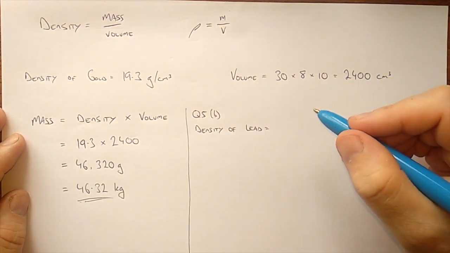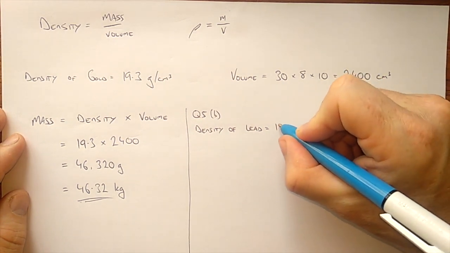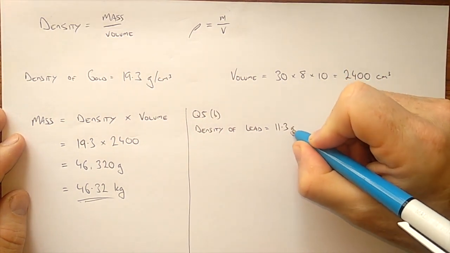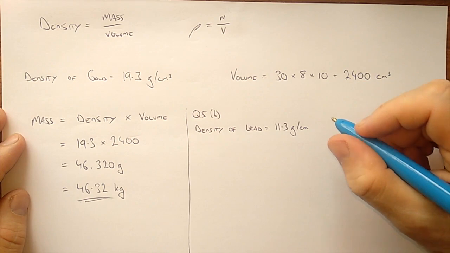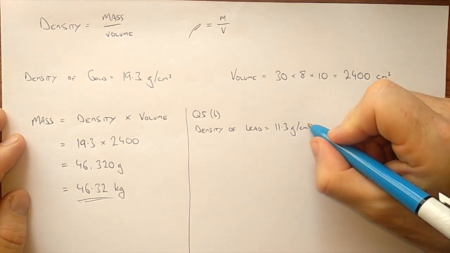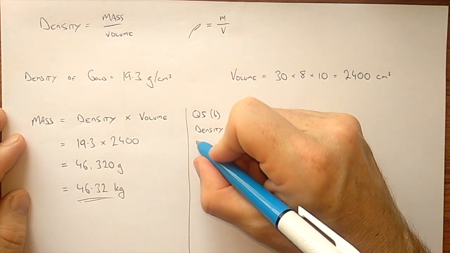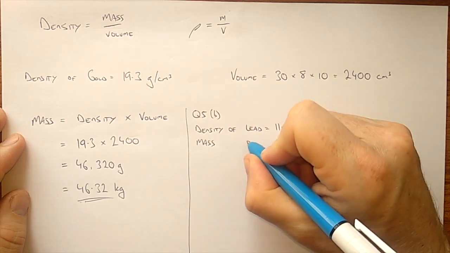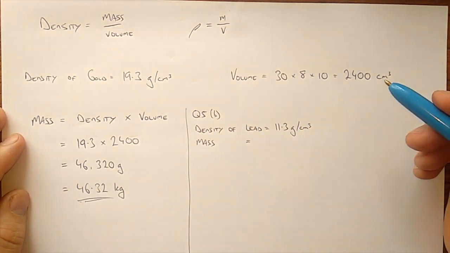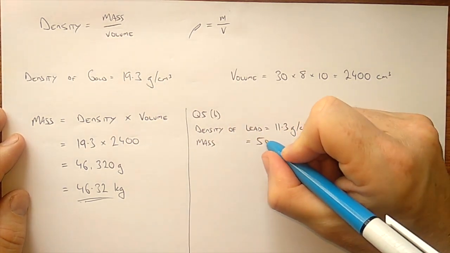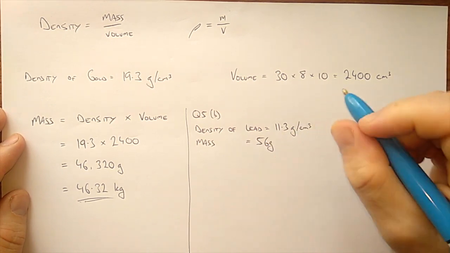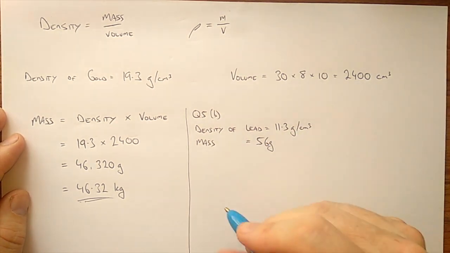So the density of lead is, if we look back up in the question, pretty dense. Remember the lead we had in school? Imagine that gold is about 50% denser than that again. We have the mass, and that's given to us in our question. If we go back here, it's 56 grams, so a really small bit of it. So what volume is it? Well, it's going to be pretty small, I suspect.